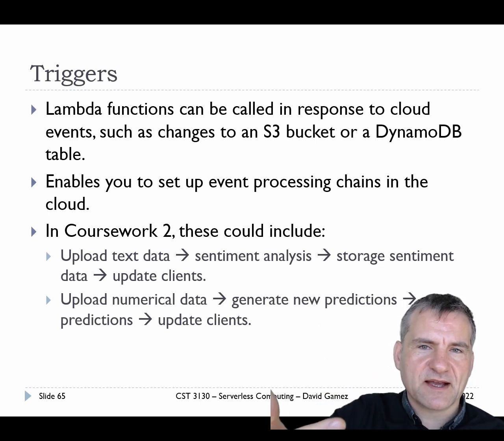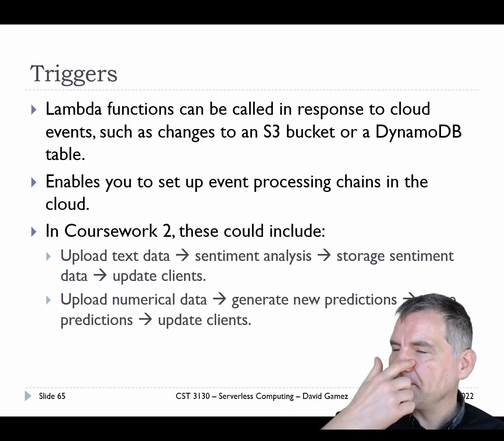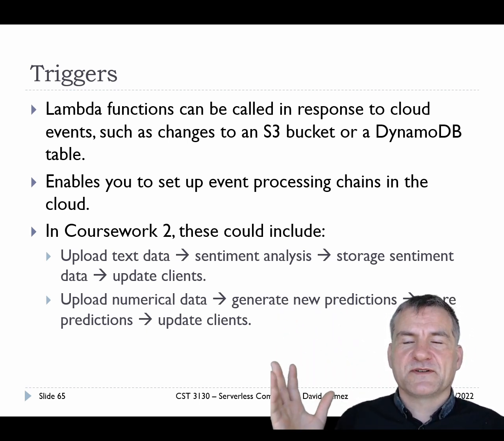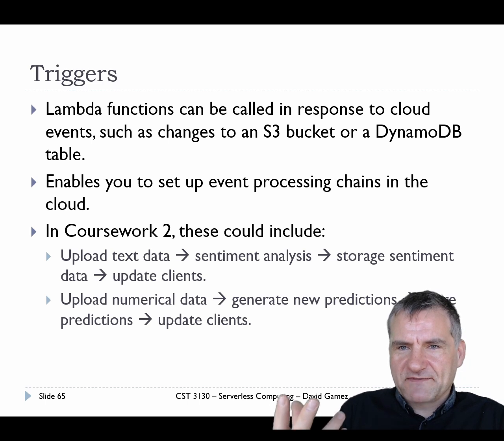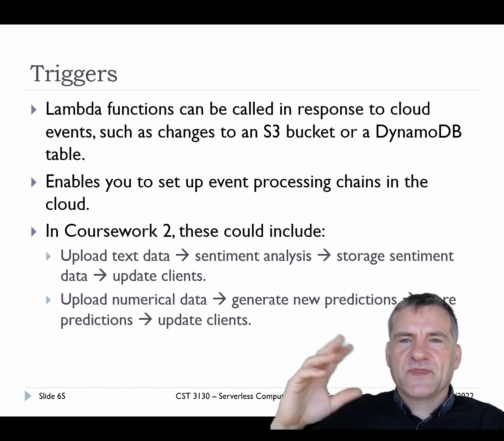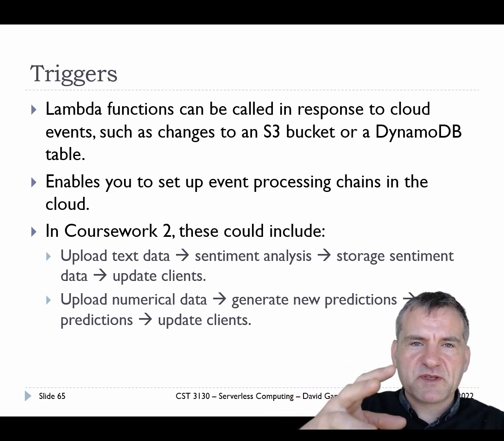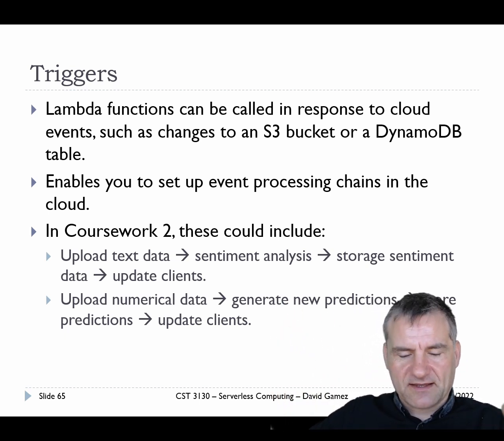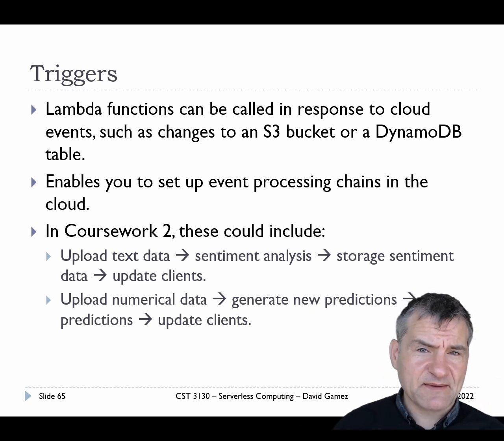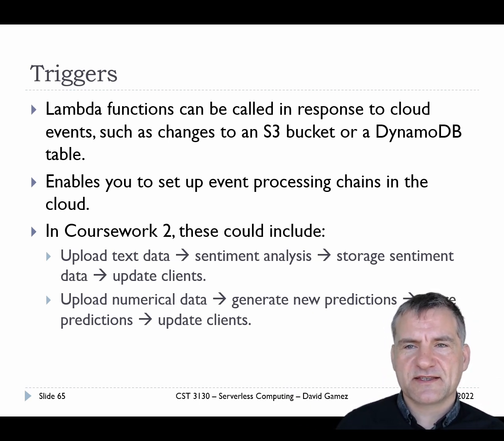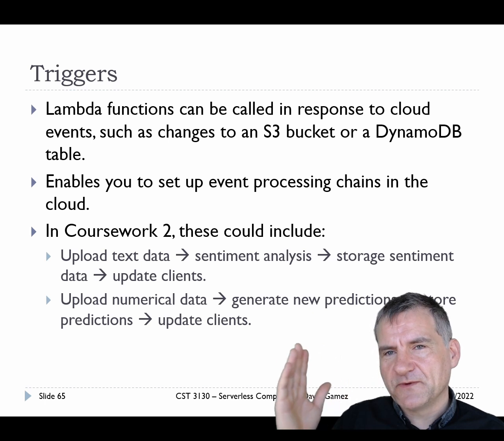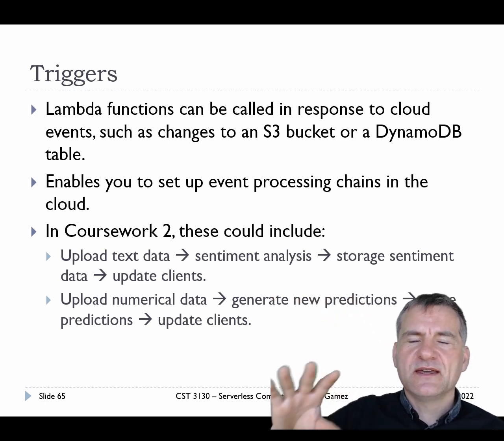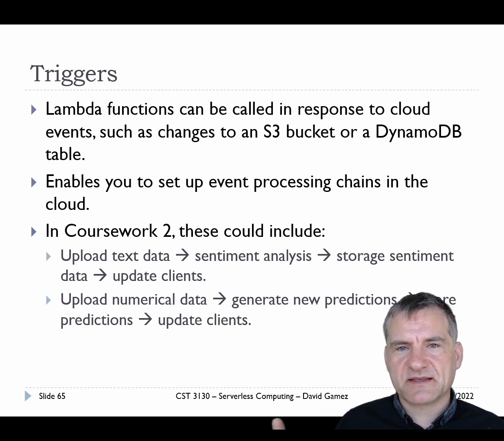Now, if you remember those financial or baseball statistics processing companies, that's exactly what they're doing with Lambda functions. When you upload some stuff to them, the Lambda function will be triggered in response to those changes, and then they can have more or less complicated chains of processing in the cloud. If you get real fancy about this, AWS also has Step Functions that let you orchestrate the functions in a certain order and control the relationship between them in quite a systematic manner.